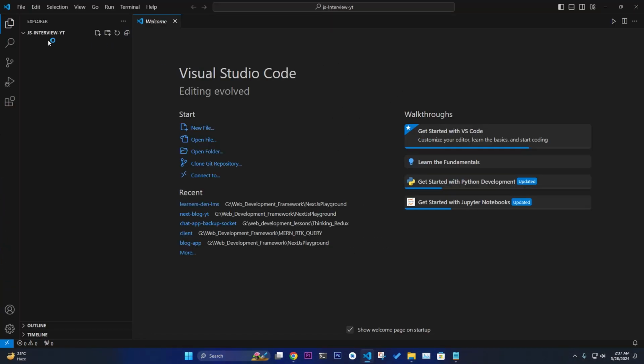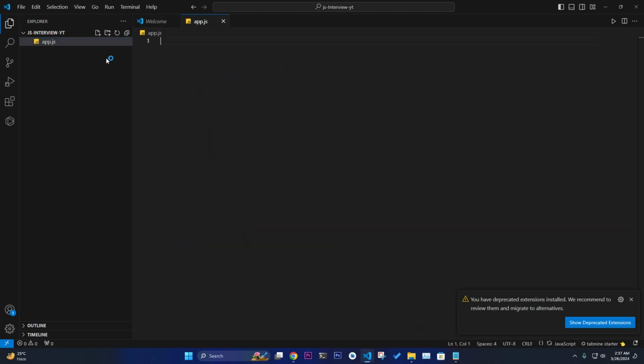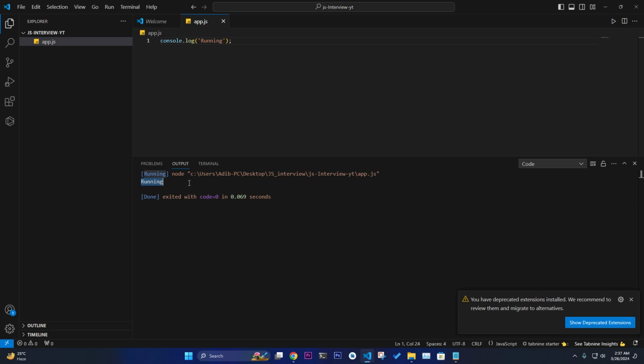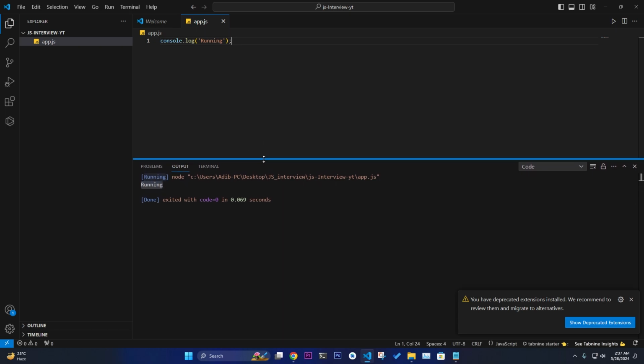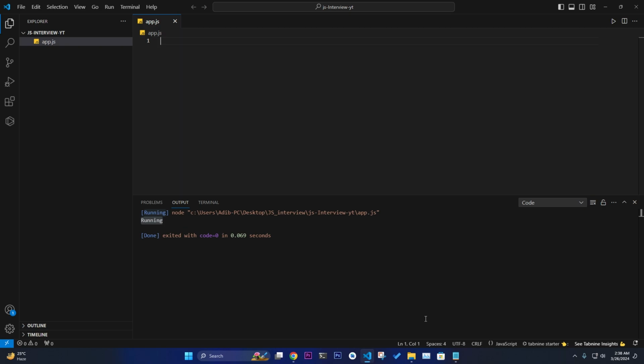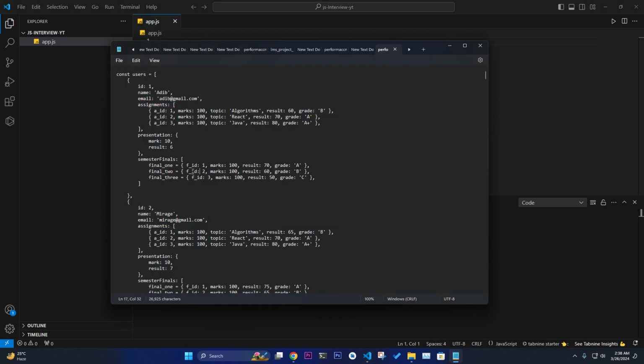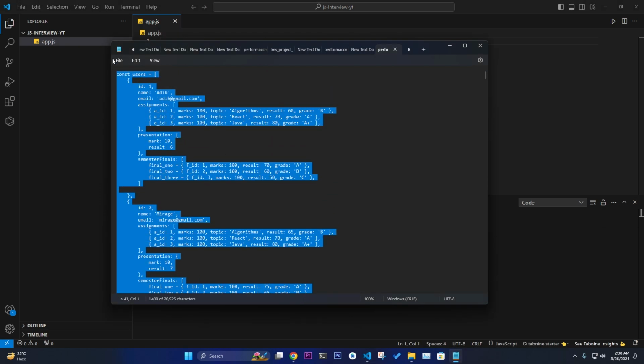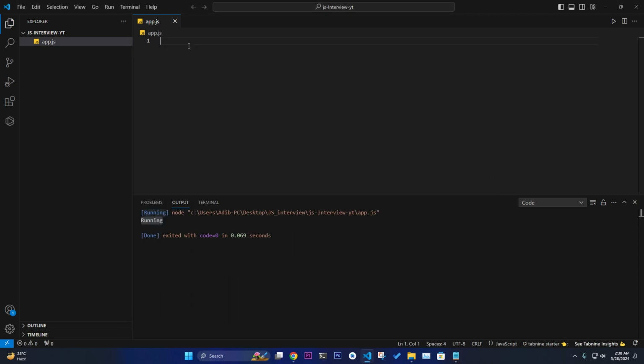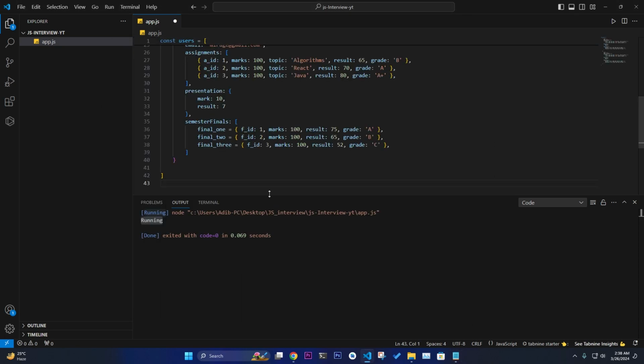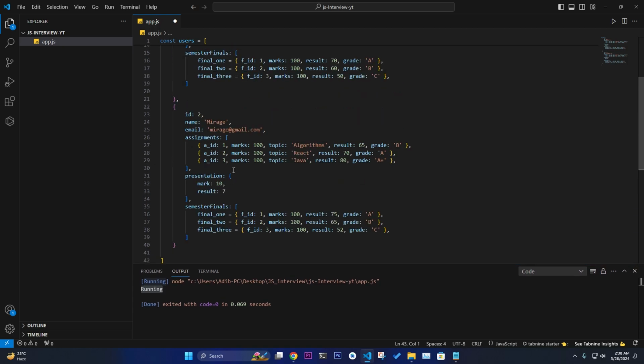Open this, and I'm just gonna make a main.js or app.js, and you can write console.log is running. Okay, and you can just click run, and as you can see, it says it's running. What you have to have is a simple understanding of how JavaScript works. If you are a complete beginner, this video would be a little bit tougher for you, but if you have a basic understanding of how JavaScript works, I think this will really help you.